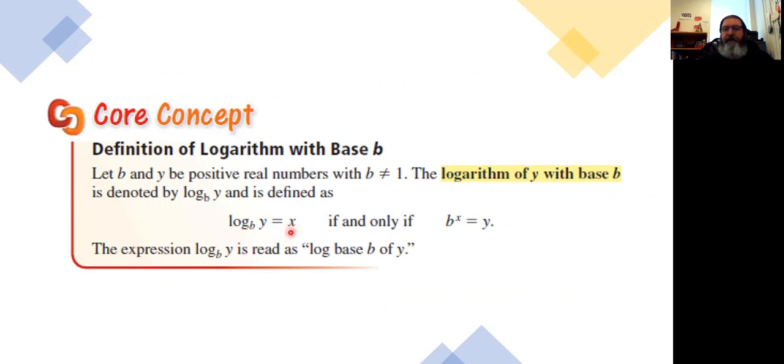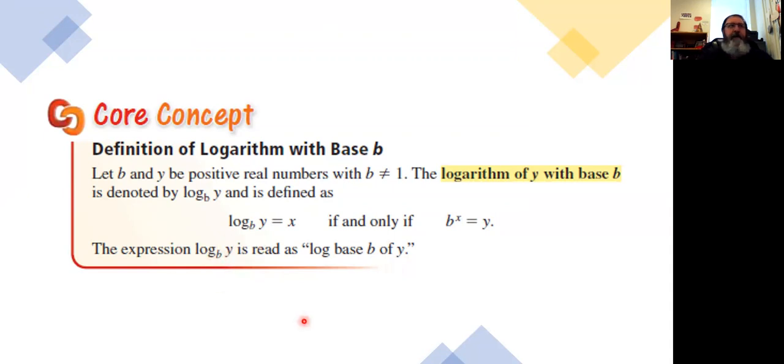But I want to talk about how we say this, because our words are important. How we talk about mathematics is important. It's how we communicate clearly and accurately to other people about the math. So the expression log, then this little b, and then this y. How do we say this? We say it like this: log base b of y. Log base, and then whatever the base is, which will often be a number, like log base 4 of 12. So log base b of y is how we pronounce this when we say it.